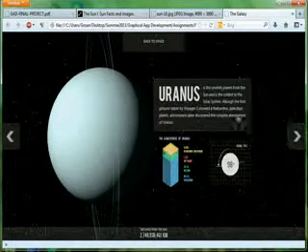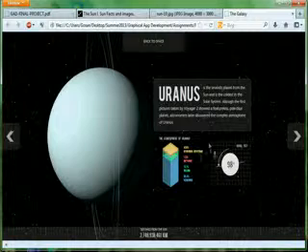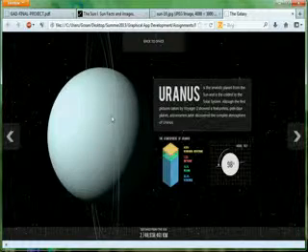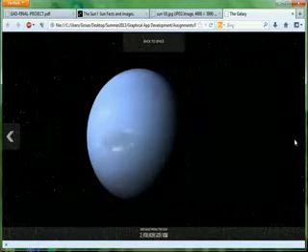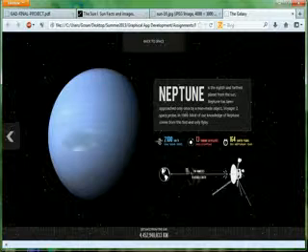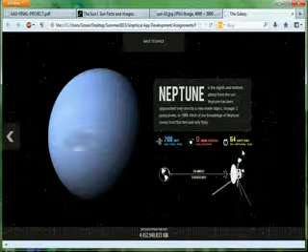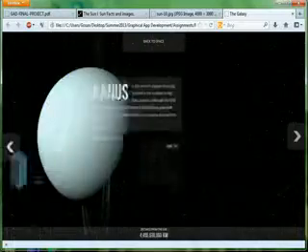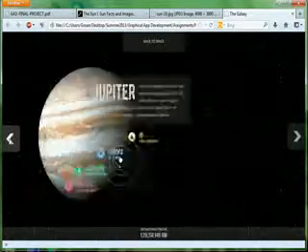Next, Uranus. I did the atmosphere composition, such as it's mainly hydrogen. That's why it's a pale blue planet. And then Neptune, I did the wind speeds. There's 13 known satellites or things that revolve around it, such as moons, and how many years it takes to perform one cycle around the Sun. And down here is the distance from the Sun for all the planets. It changes as you go through them.